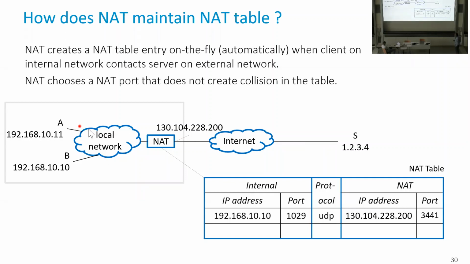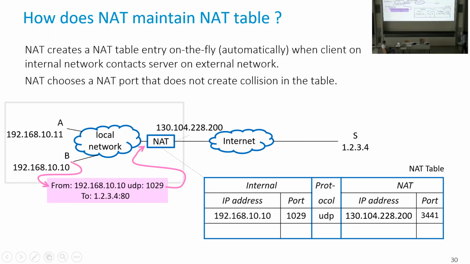So when A sends a packet to the outside, the NAT is at the same time the default gateway, so the default router. The routing table at A will say send everything by default to the NAT, which has multiple functions. It's the router at the same time as a NAT. So it receives the packet, and now it sees, oh, I must do the NAT job. So I look at the port number, which normally as a router I should not do, but I do that. And I will pick another port number for the outside, perhaps the same, or perhaps another one, depending on whether this one is already used. And of course, I will replace the IP address by my IP address.